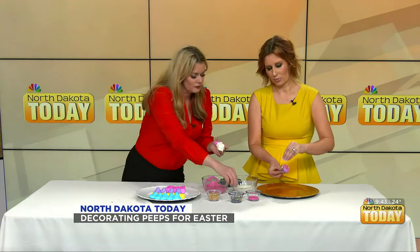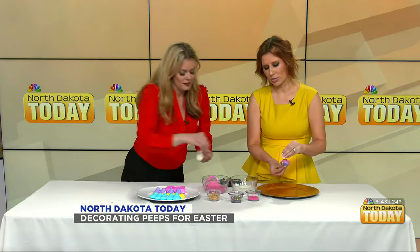When it comes to fully dipping versus sprinkling: when you're using sprinkles with melting chocolate, you never want to dip — you always want to sprinkle. Once you get the melting chocolate in the mix with your sprinkles, you'll never get it out. You can hold it over the bowl or set it right here — whatever you prefer — but always sprinkle.